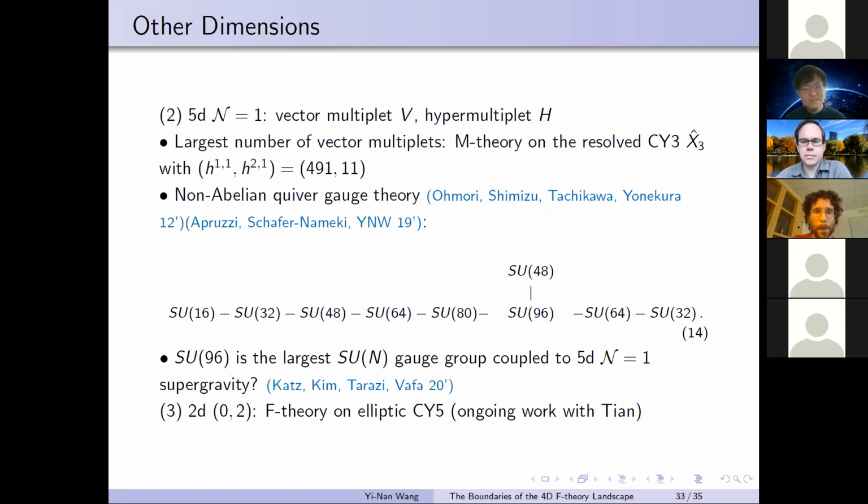So sorry, this is a 5D case. The quivers are 5D gauge groups that come from the compactification of a non-minimal E8 conformal matter on a circle. This was already studied in a 2012 paper by Ohmori, Shimizu, Tachikawa and Yonekura. This is not a new thing actually. We also studied this in a recent paper with our techniques. Right, I see. Okay, good. Thanks.